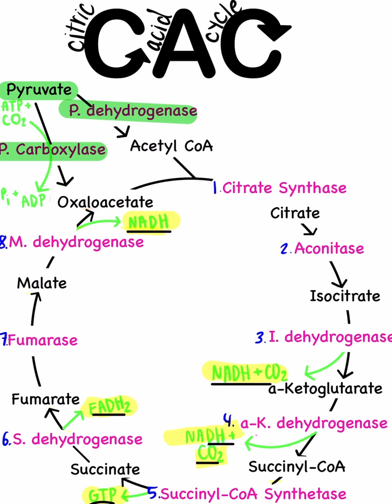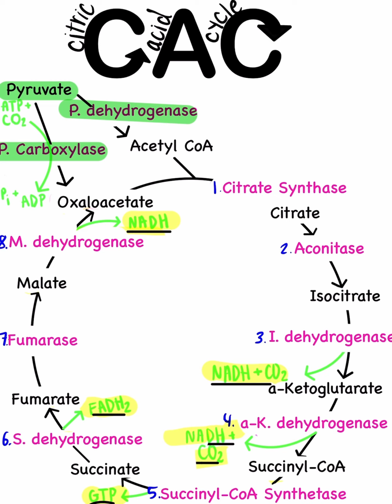After the enzyme works, it's going to produce NADH plus CO2, carbon dioxide, and alpha-ketoglutarate. And this is super important because not everything in the cycle creates NADH or carbon dioxide. So you need to pay attention to which steps create NADH and carbon dioxide, which is 3 and 4, and only NADH, which is in step 8. Pay attention to that and memorize that because you're probably going to be tested on this.